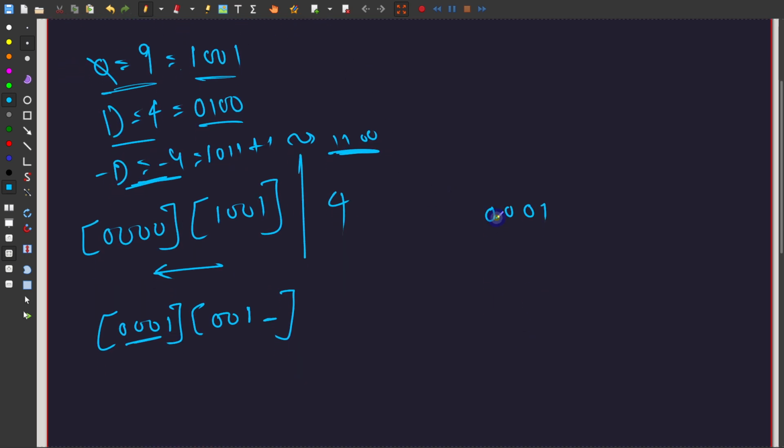Let's try to do that. So when you do that, you do 1100, and you perform the addition here, 1101. You'll notice that this is not 0 at all. We don't care what value this actually is. That does not matter at all. The point is that this is not 0.